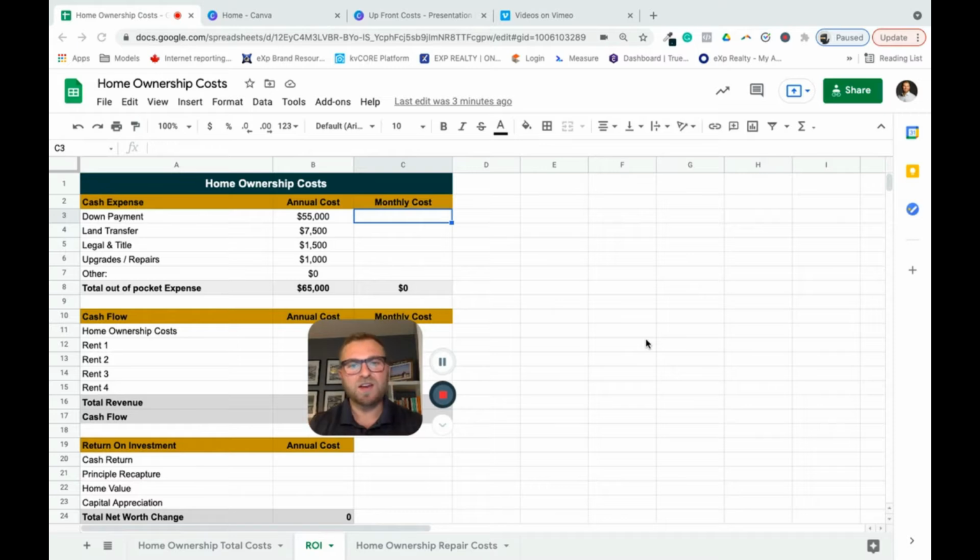So this is the spreadsheet that I normally use to calculate return on investment. It's just a really quick one so we can do some quick and dirty math when we're analyzing a property. Here we're just going to be looking at what's the cash that we need to buy in at that price range. So we're looking at roughly, if we're going in with a smaller down payment, about $55,000 down. A land transfer tax, assuming that there's at least one first-time home buyer in there, of about $7,500. Legal costs, we're looking at about $1,500, and then there's always some sort of repair or upgrade that needs to happen when you first move in the house.